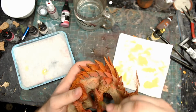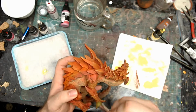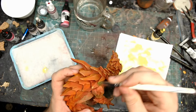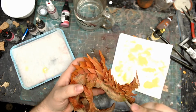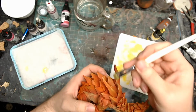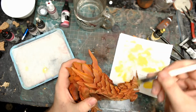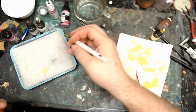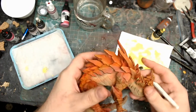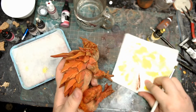All we're doing here is making sure that we get the edges of things with our makeup brush, because it just really helps define things. When you see those clear edges and everything, it really helps things pop. What have we been doing, 10 to 15 minutes, maybe longer? I haven't really been paying attention, but not long, especially for something of this size.